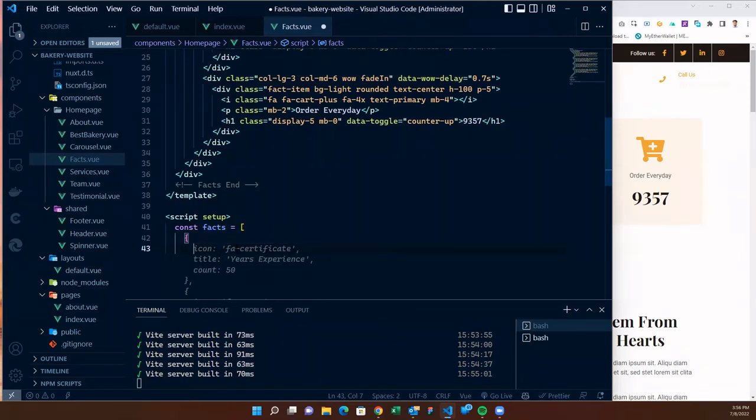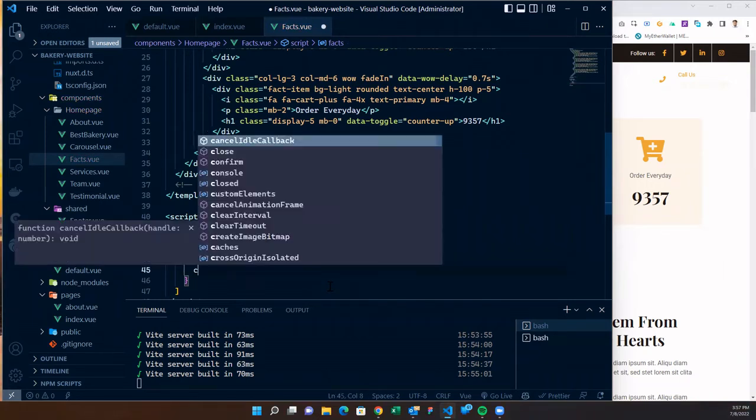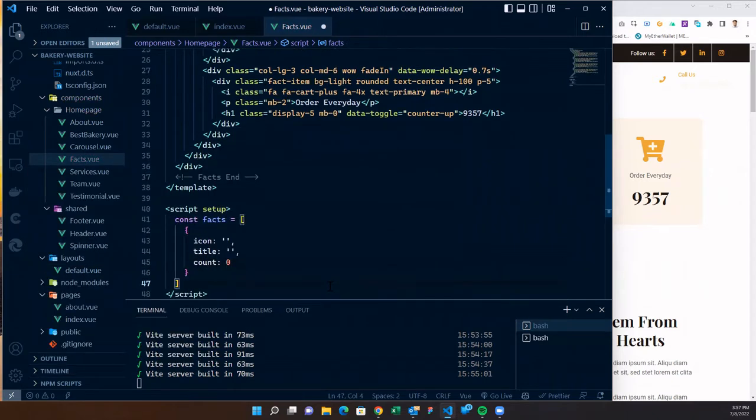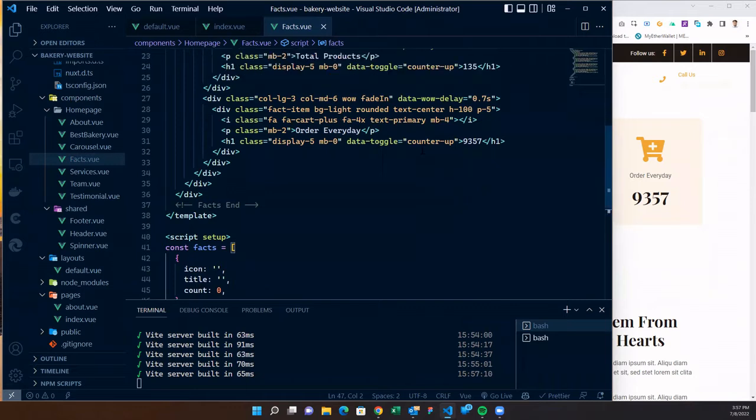We already have some suggestions, but I would like to type it to show you. So icon, an empty string, then title, an empty string, and then count, a number, maybe 0. This will be the structure.